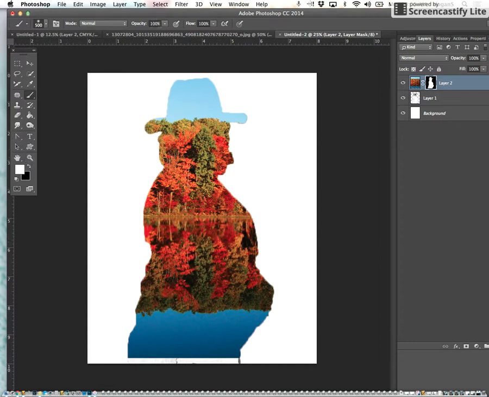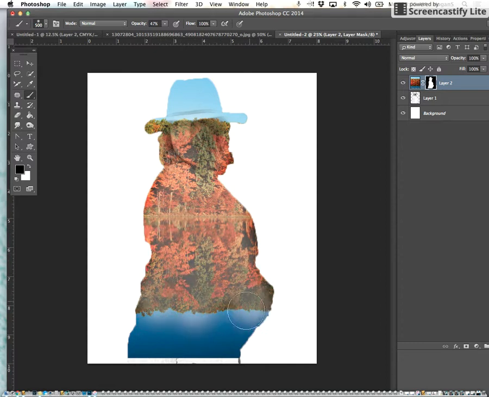You're going to bring the opacity of your brush to about 50%. And I'm going to flip it to black. And then you can start to choose what you want to poke through. So I'm running over this at about 47%.